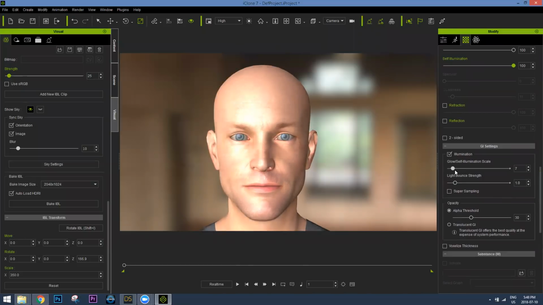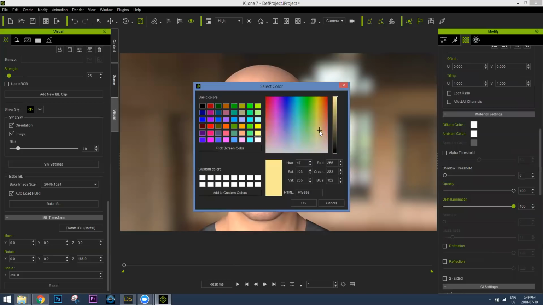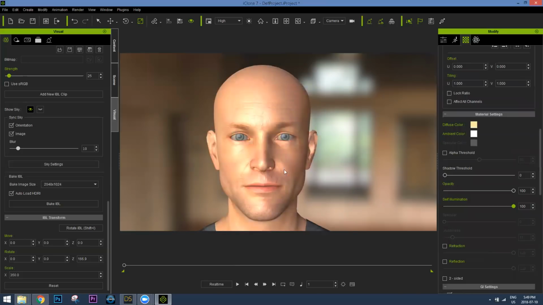This value right here. But I like using global illumination because it's just a more soft light than our directional lights. So something like this, you know, it'll create a much softer appearance. And if you change the diffuse color of that object to something a little bit softer, like a nice tan yellow, you'll see it'll create a nice, very soft yellowish light on our character's face, just like that, okay? So you can tweak that as much as you want.